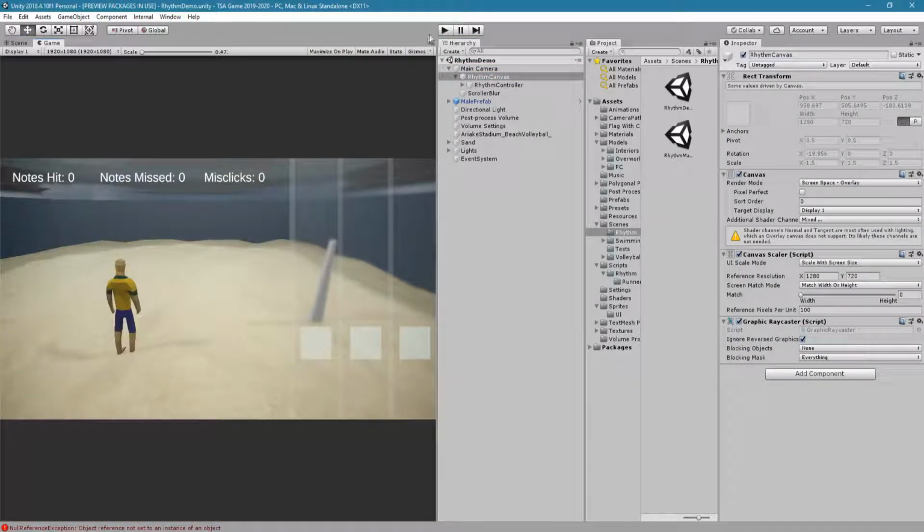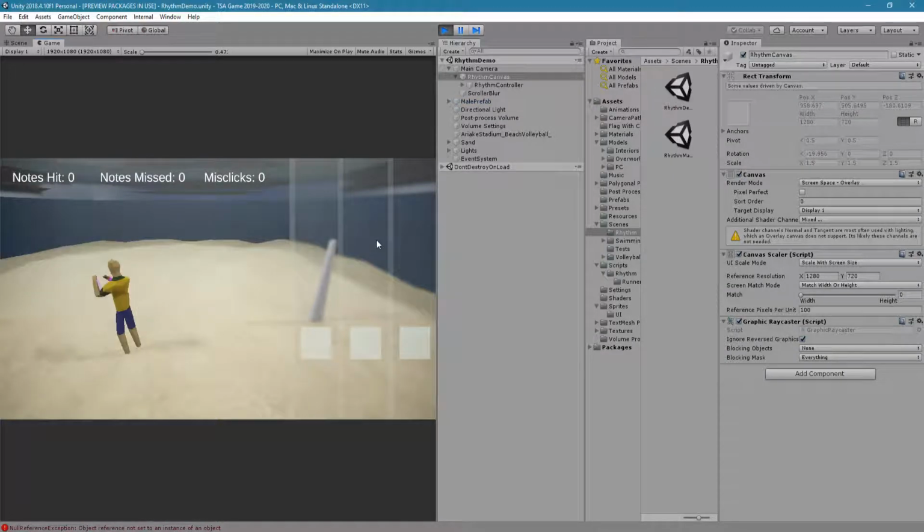So I'll go ahead and try that again, play this for you, so you can see how this works. You'll notice the music starts. This is music that we made last year. The notes start coming down to the beat of the song. And right now I'm pressing those keys on my keyboard according to the lane to pop the notes. If I don't, they just fade out, as you can see.